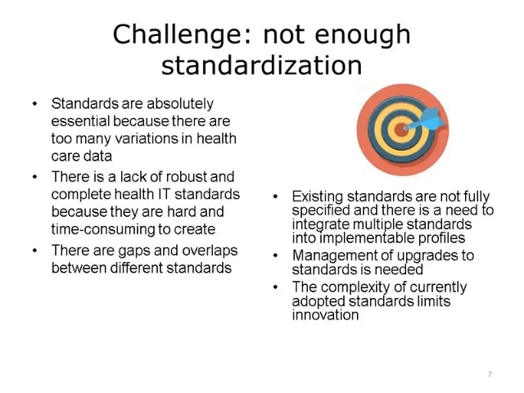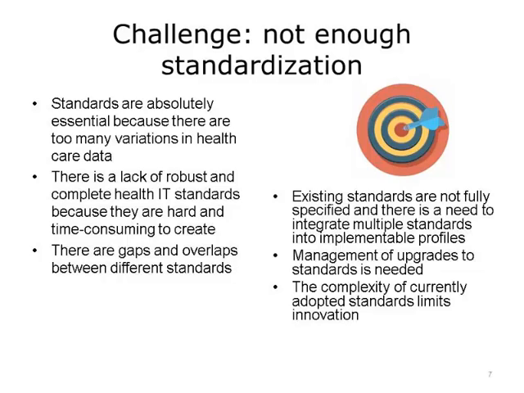Let's start off with the challenge of not enough standardization. There are too many variations in healthcare data, which is why we need standards. Standard data formats and protocols are needed to manage the variation. However, existing standards are not robust enough. This is because standards development is hard and time-consuming due to the complexity of the problem and the necessary consensus-based process. There are also gaps and overlaps between different standards.